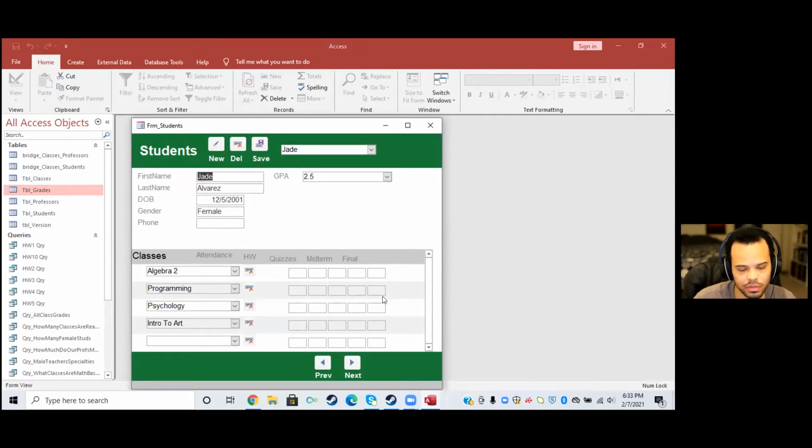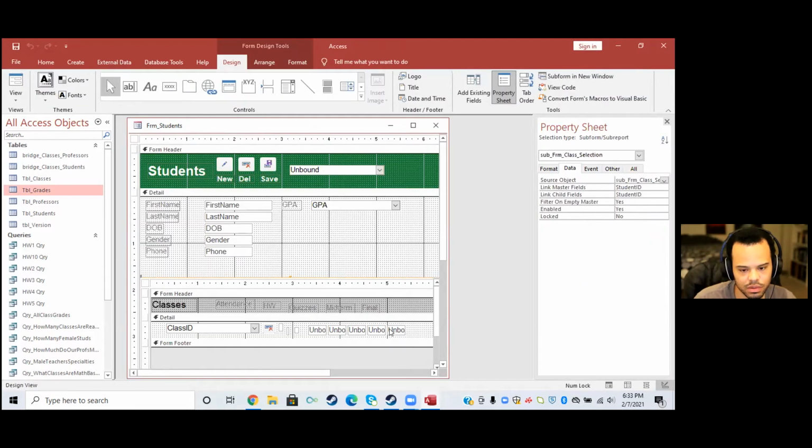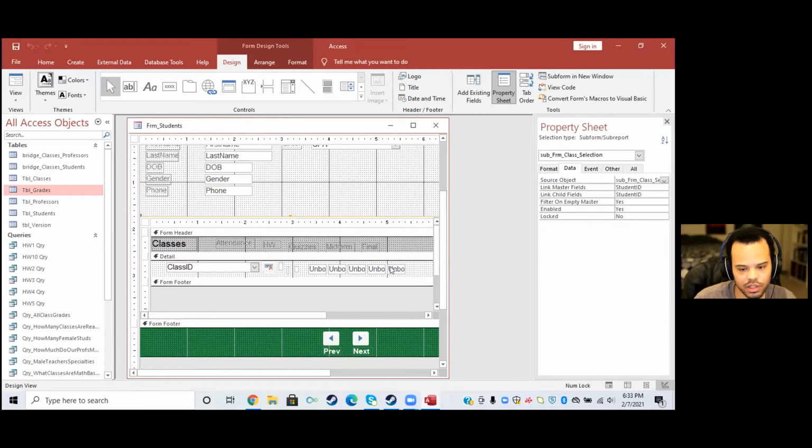Oh, I see. Well, it's kind of invisible when I'm in design view. No, it's visible. I can see it. Oh, I see. I need to move this stuff around then. Yeah, that's what I'm saying. You're going to basically move things around. You're not going to change the size of the form at all, but maybe you can figure out a way to make it look good. Yeah.